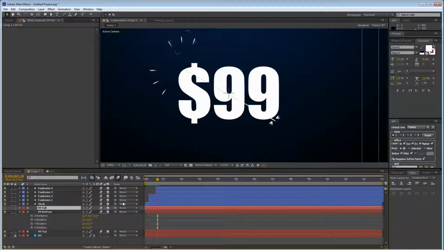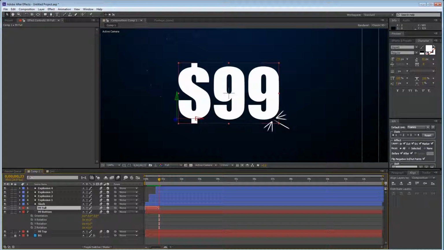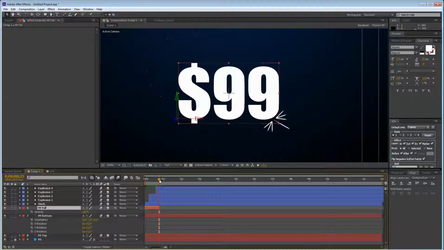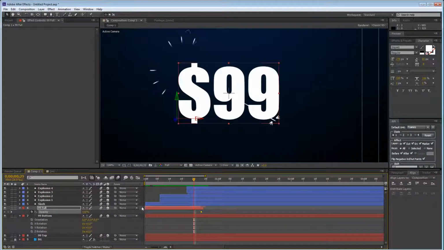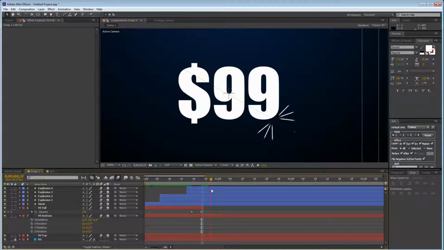So the way we hide that is we hit Alt and then the right bracket will trim this to this spot. Otherwise, we can just grab it over here and trim it. Right. So once it goes through, I'm going to show it now. So it's solid, and as that goes through, that's when it does that. If we wanted to, you could fade it, I guess. So if we want to keep it, we could do like a quick fade out, just a few frames, like a 4-frame fade out or something. What does that look like? Yeah, that looks like it fractures. You can see that a little bit.